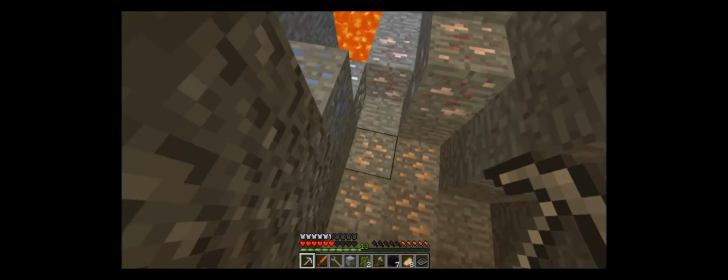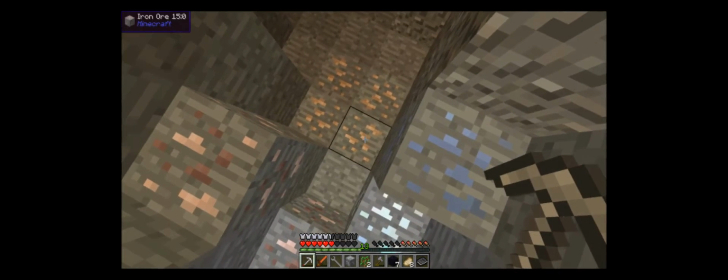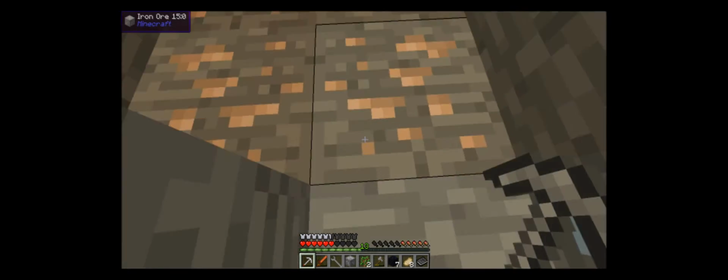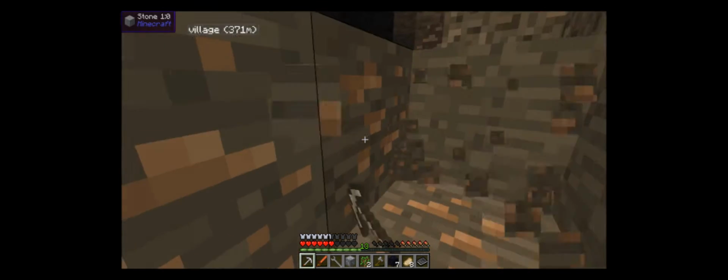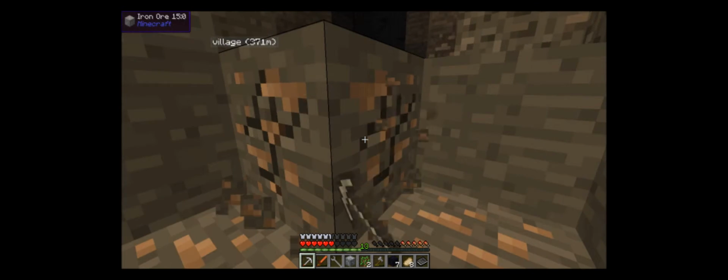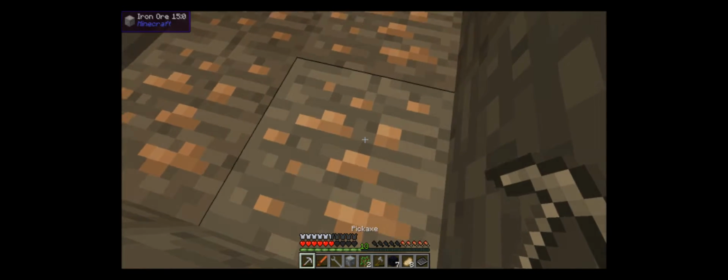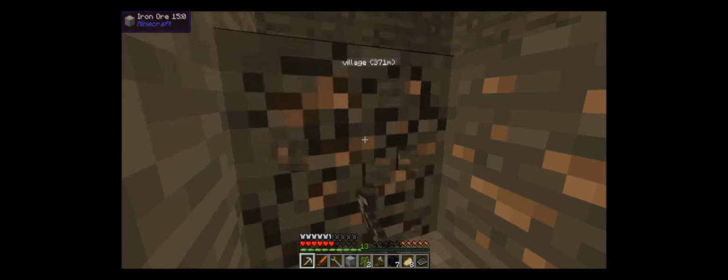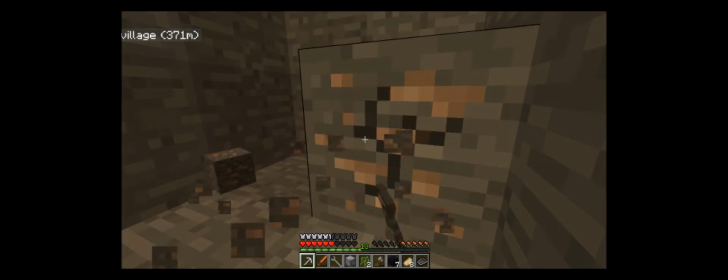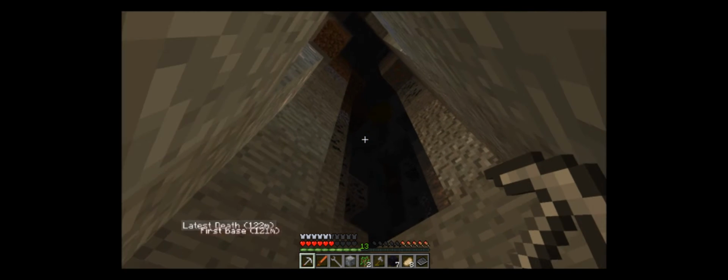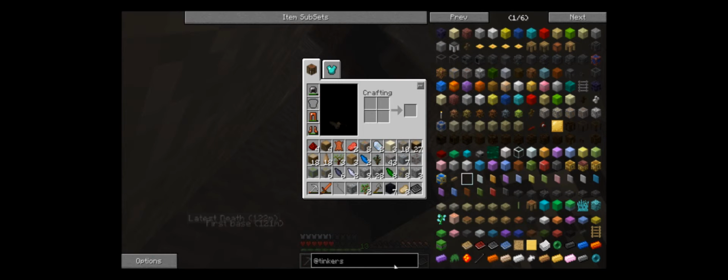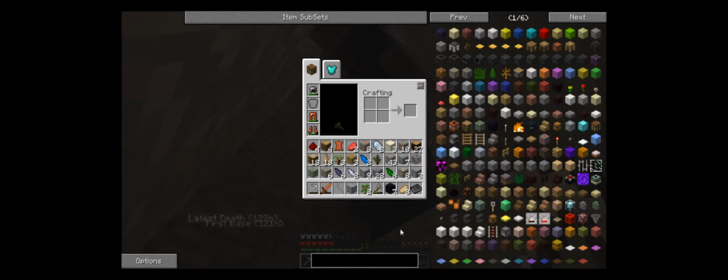Mine up the redstone. Give it a second, because of the lag spike. There's quite a bit of aluminum over there. Here's some more... Wait, that's not iron. Oh wait, it is iron. This is an ore from Emasher's Resource, which is part of the mod you need for Emasher's Toolbox.